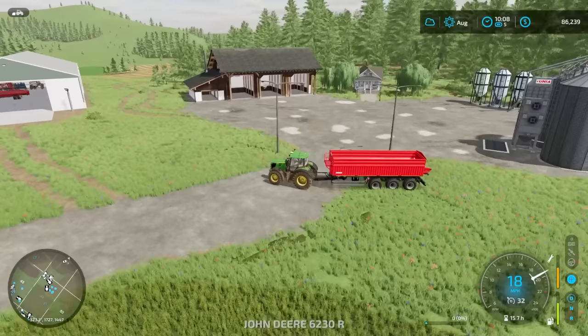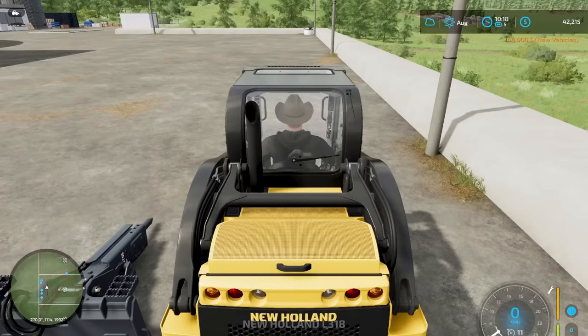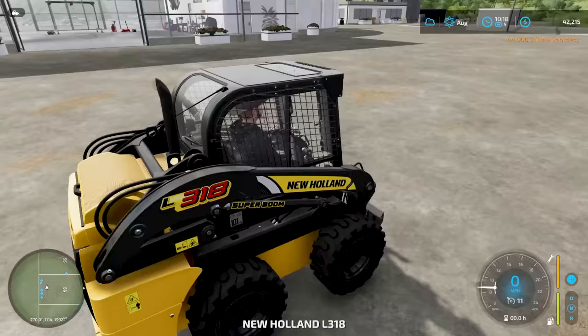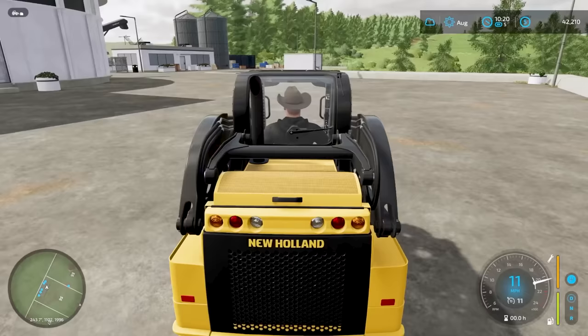Get the trailer put away and then we will be looking into a little something to finish preparing the new field. Got a little something we need to purchase. Forty-four thousand dollars spent. We bought a skid steer — we might not have it long term, we'll see — but we also got this hydraulic breaker here. What we're hoping is it's strong enough to break the stones in the sorghum field. Let's raise that up a little bit and take it back home. Nice looking skid steer. Maybe we will keep it — we can find uses for it.